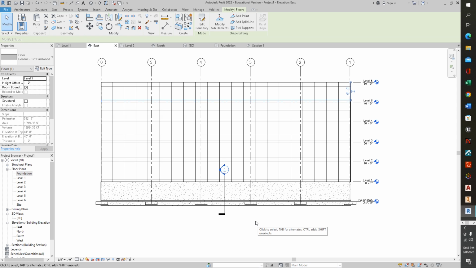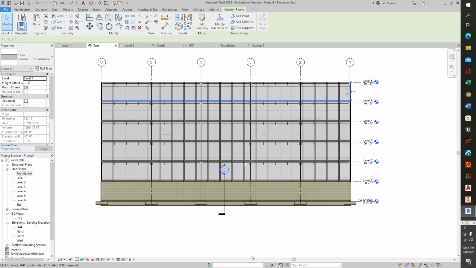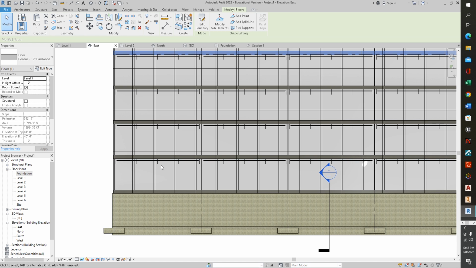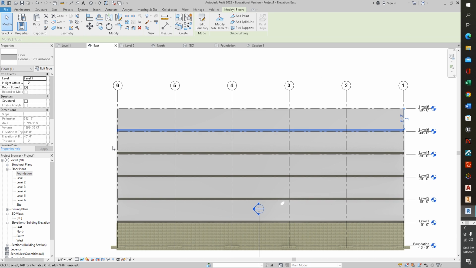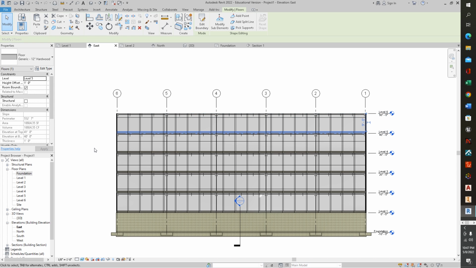That will have put us into a position where we have a floor that is 12 inches thick, set above all the beam systems and such, all the steel construction, so that it will actually make sense when we take a look at it. We can take a look at this section in realistic view, and that'll give us a little bit of an idea of what's happened here. You'll see that there's our beam system, and above that on each level is a floor, except for, of course, our 6th level, which is going to be our roof line.